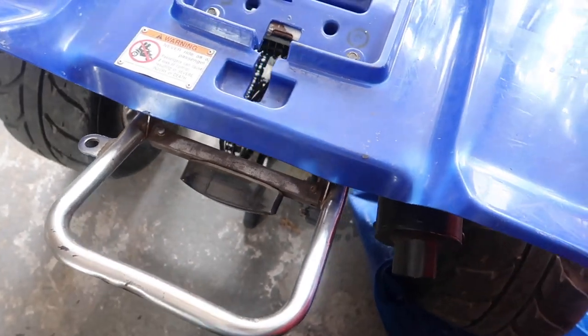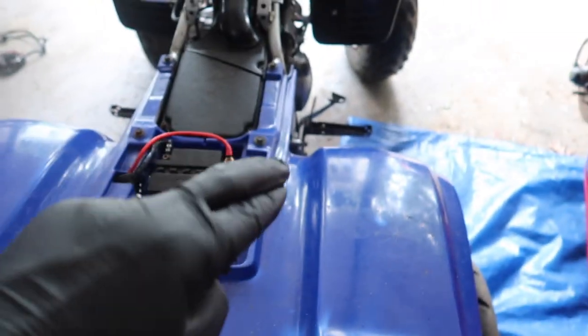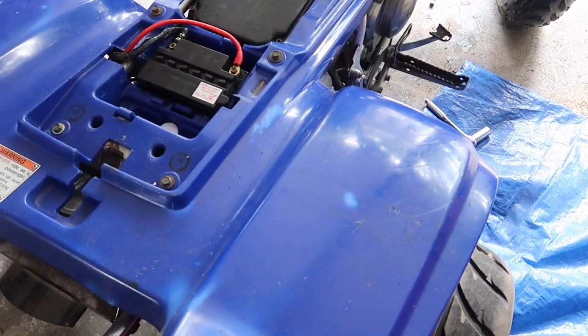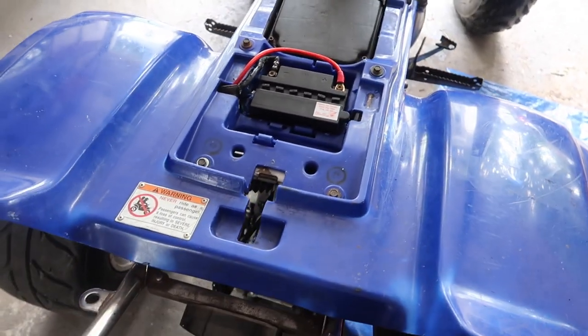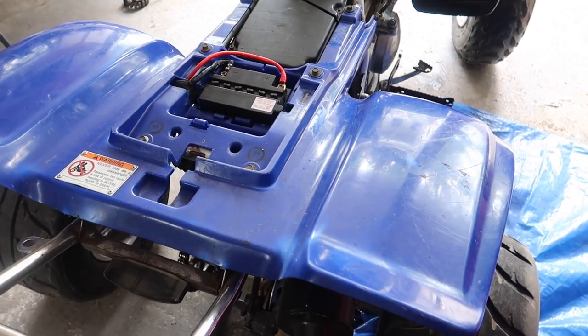I'm not getting any type of spark out of this, so I'm gonna run down real quick to my nearest auto parts store, swap this out real quick, going about my day. Hopefully, fingers crossed, when I come back this thing starts up and I can get back to riding and, you know, at least get something up and running again and working and have fun. Man, this is crazy, man.